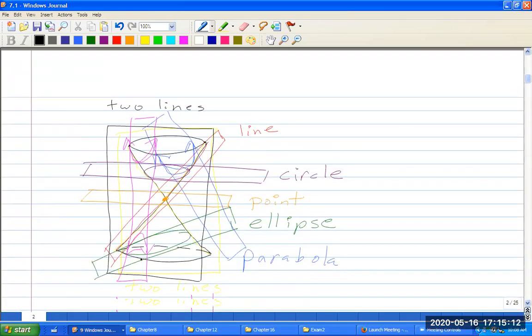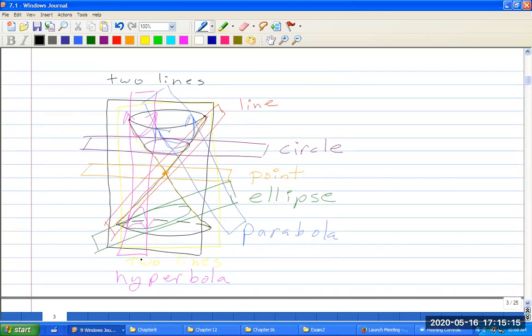This is kind of a busy picture, but see if you can understand this. Here is my vertex, and here is my conic. I've spun this around, and it creates this ice cream cone that goes off forever, attached to another ice cream cone going off forever, attached at this vertex. If I get a plane and slice it this way, I get one point.